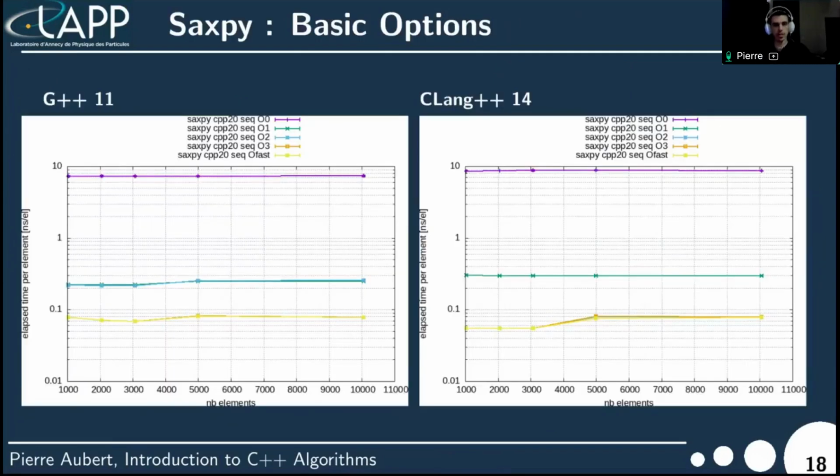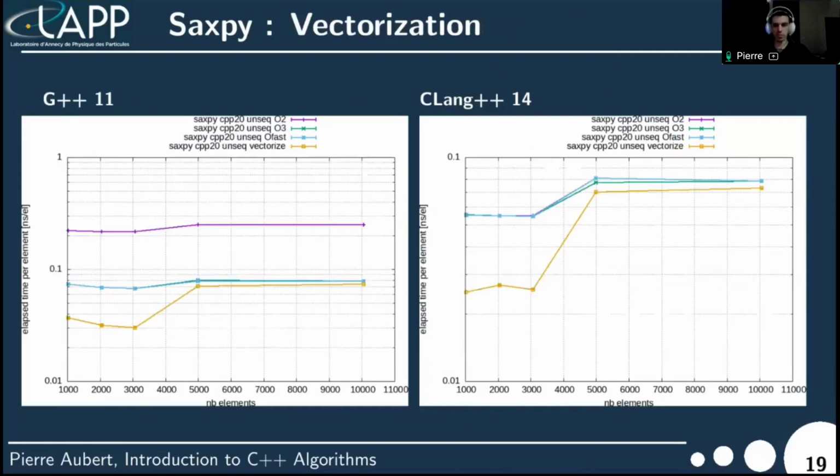If we do that in G++ and in Clang, we get roughly the same performances, and Clang also tries to do extra stuff in O2, O3, and OFast that G++ will not try because of the complexity of the loop and because you don't ask G++ to vectorize, so there is no vectorization as before.